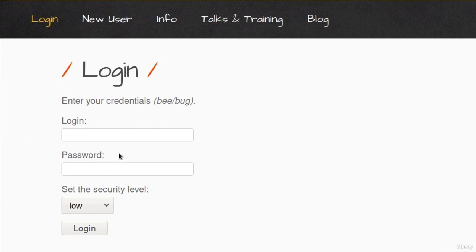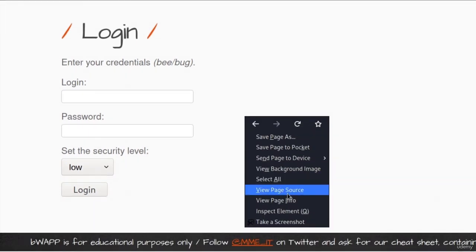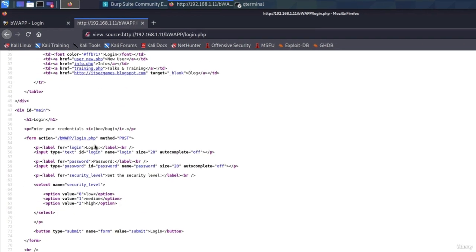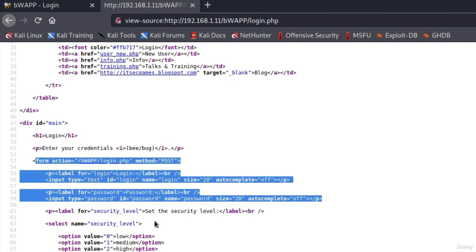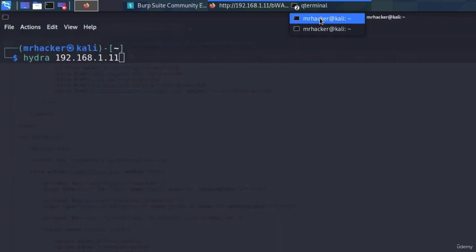And what will help us determine which one it is, is if we simply go to View Page Source and we find the form that is used to submit the username and password, which is right here, we will notice that the method is POST. So we're submitting the username and password with a POST request. Okay, let's go right here and type that after our IP address.